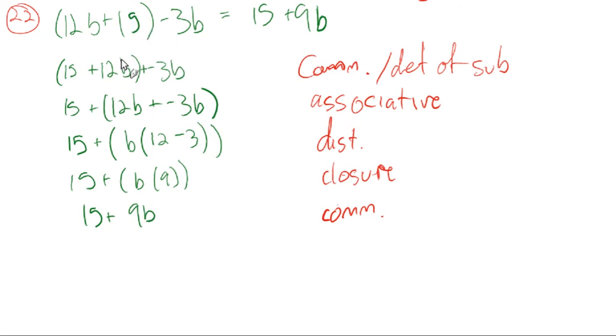Whether you thought about it very hard or not, you recognize that all these things are possible. That 12b can interact with negative 3b. Even though I'm adding it to 15, I can just throw it over here. And that I can treat these like terms is really an understanding of the distributive property. Just all this stuff you're applying that you don't realize. And if you are applying it incorrectly, then you're in trouble. And you just want to be sure that you don't make those little mistakes.